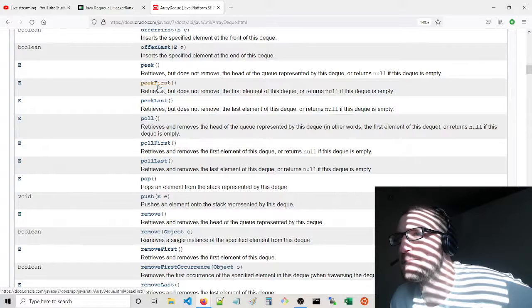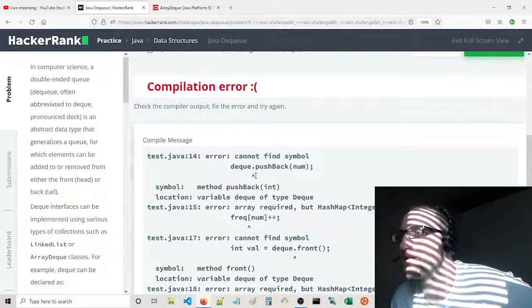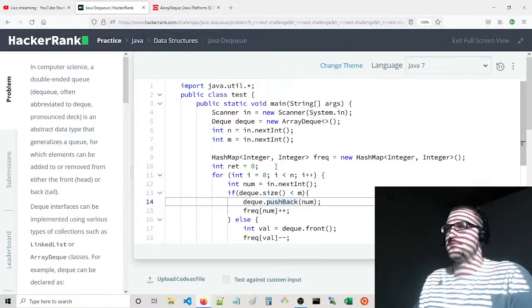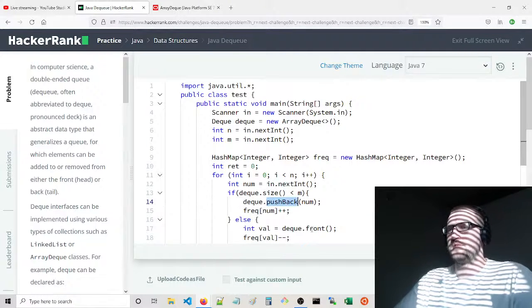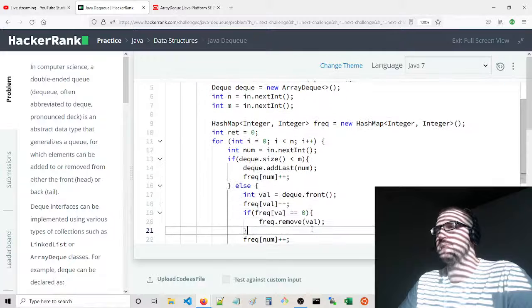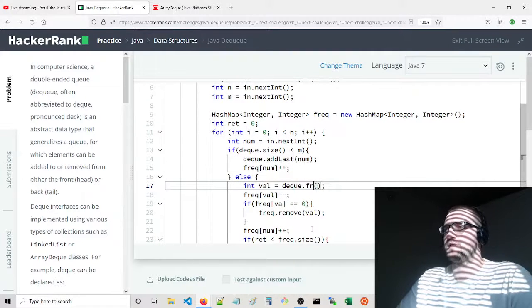Okay. Peek first, peek last. All right, so we want add last. Oh yes, frequency num. We'll need to take a look at that in a moment. The deck get front.